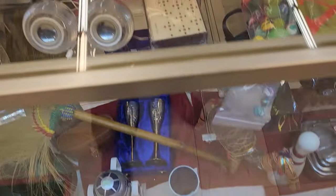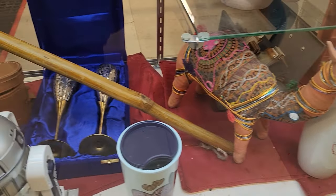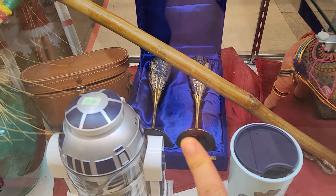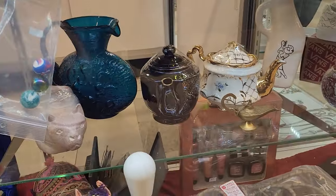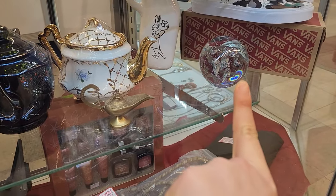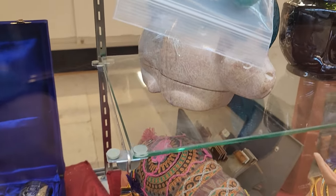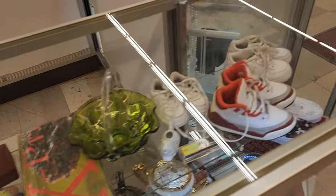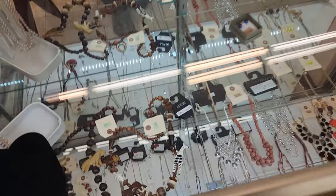I'm going over to more of the hard goods section. Look at this like camel thing. Look at those glasses — they are metal etched glasses. Looks very India to me. I really love those genie lamps. I think I'm going to ask them to look at that as well. And then what is this — is this like a soapstone cat? There are a few things in there that I think I'm going to ask them to show me.